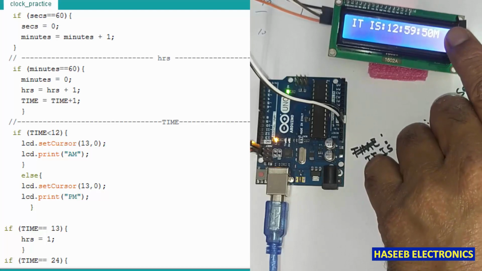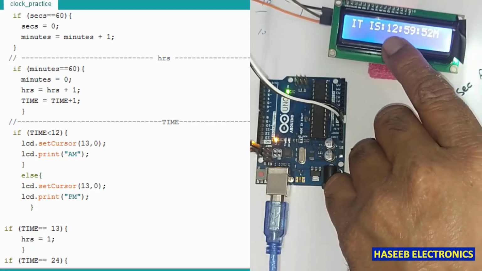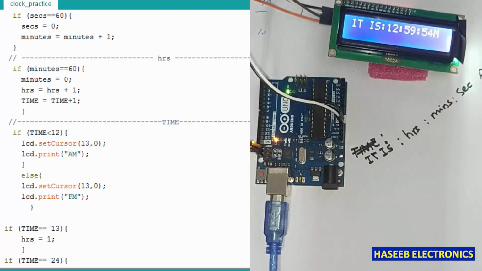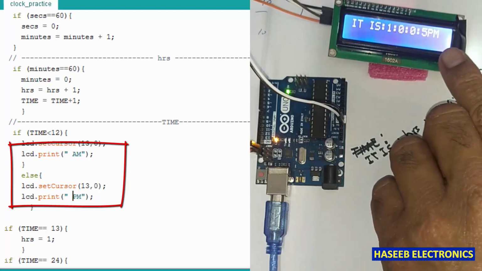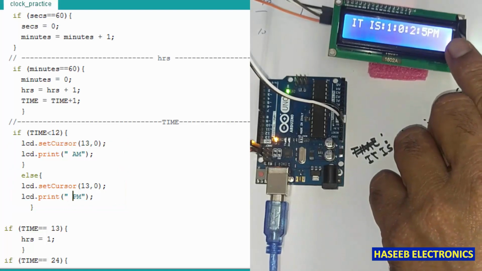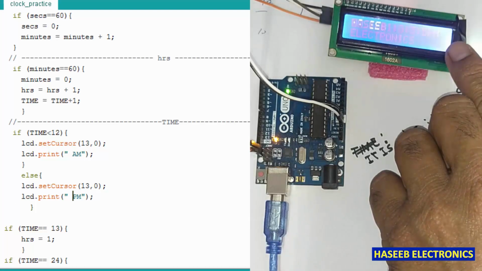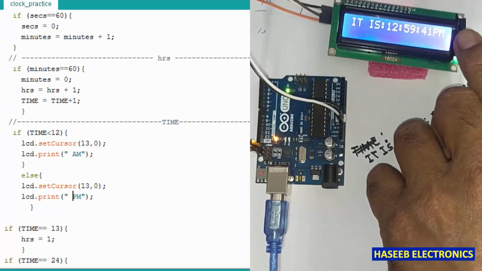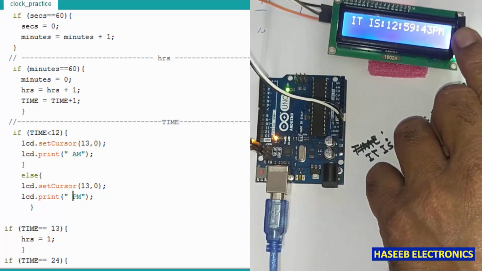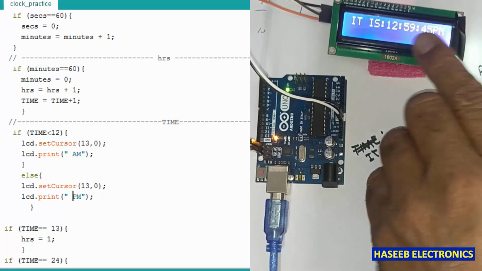Yes, it is showing M. The problem is that this time the screen is shifted to the right side. So we will give a space here in these values and then we will check. The M is available. Yes, this time the PM is visible here.